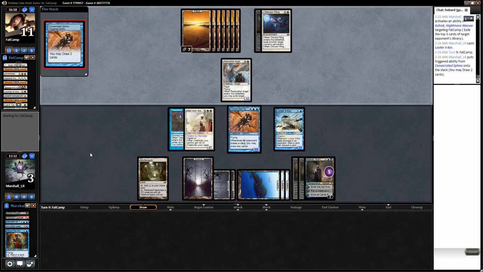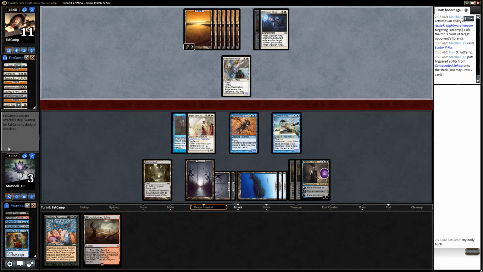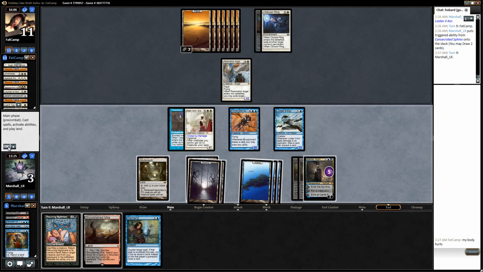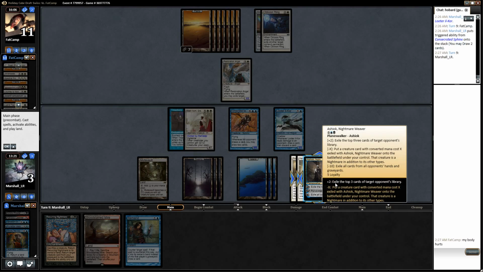If my opponent's just going to be in chump block mode at that point, oh, I should have left blue up. Didn't punish me, but I should have in case I drew Remand. Activating Mutavault here seems incredibly unlikely to actually matter. We drew Remand, but it was a little bit later.